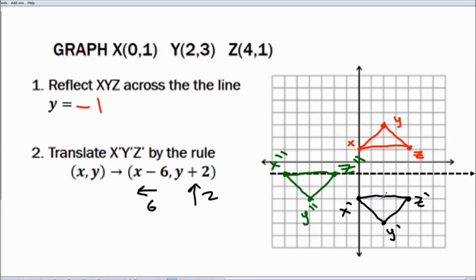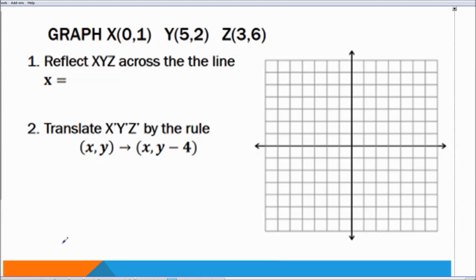Now, just a heads up, y'all, this is the way that it often gets tested. They do what's called a composition of transformations, meaning you're not just doing a reflection or a translation, but you're doing more than one. And they take turns. You don't do them simultaneously. You do one and then the other, but that's a really normal thing that comes up, especially on tests and on SBAC, so be looking for that.